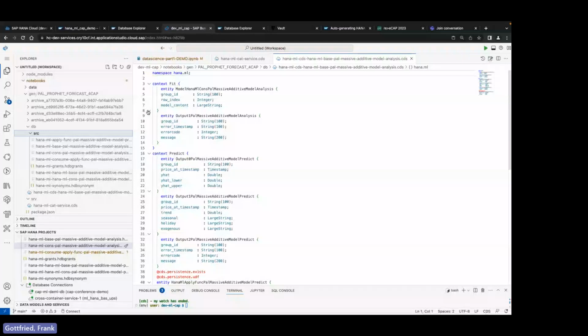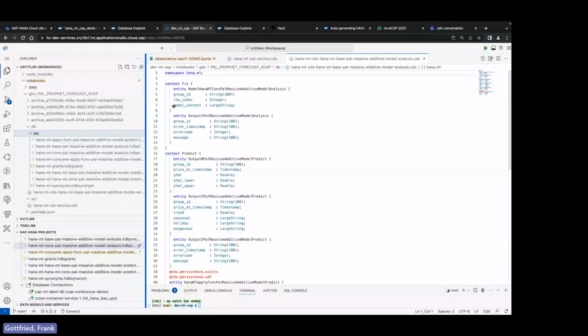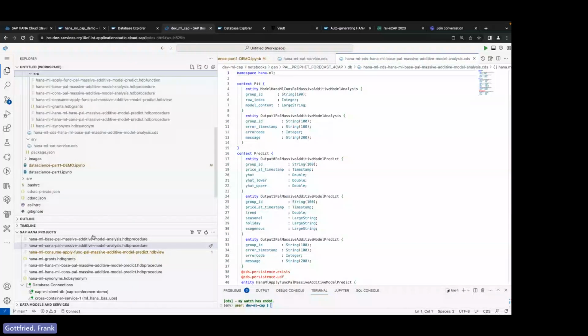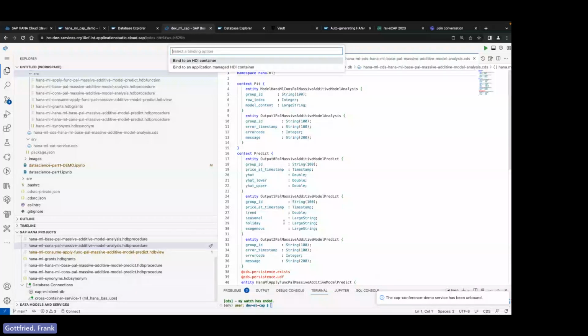My dear fellow data scientists solved the underlying business problem. Now my task is to build an intelligent application on top of it. So let's see if we can do that live. Since the artifacts have been generated but not tested yet, we want to test those in the database. So what I'm going to do now is generate a database service, meaning an HDI container.